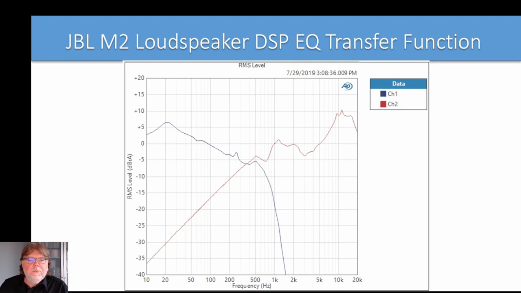I wanted to point out that the JBL M2 loudspeaker also uses DSP. This is the EQ transfer function that is embedded in the electronic crossover. We're using some digital IIR, or infinite impulse response, filters here. And we can see that at 20 Hertz, we've got about a 6 dB boost, and that at 3 kHz, we've got anywhere from 10 to 15 dB of boost as we go up in frequency. The reason for this is because the JBL M2 uses a constant directivity waveguide, and that waveguide needs constant directivity EQ. There's an actual transfer function for that. This is because the whole idea behind constant directivity is that as you move off axis, you're getting the same response as you would on axis. One of the key differentiators of the quality of the JBL M2 loudspeaker.